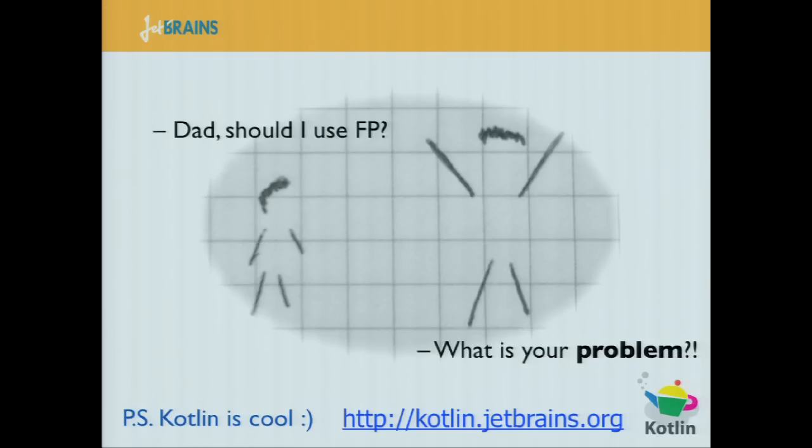Go ahead. Excuse me, there is someone behind you. Okay. In my book, a higher order function is one that can be manipulated and changed at runtime. And that doesn't seem to be possible in any of the languages you mentioned. Yeah, that's a good point. So, there is another definition of what a higher order function is. This has nothing to do with the mathematical definition of a higher order function. But in Lisp, for example, you would be able to introspect your code and change what's there. But I think this is too extreme for much of practical programming.